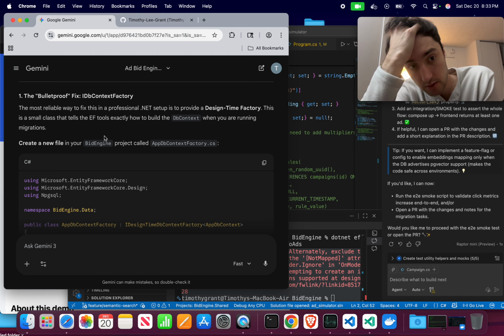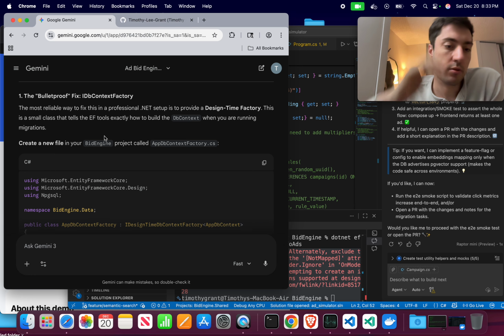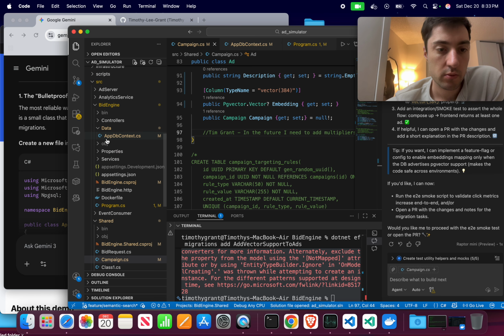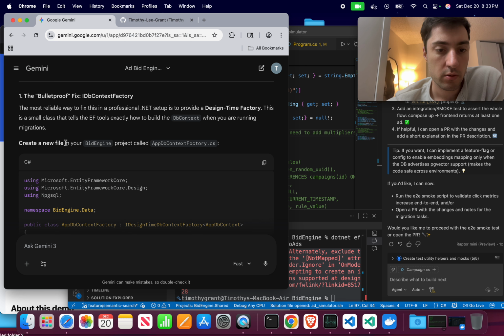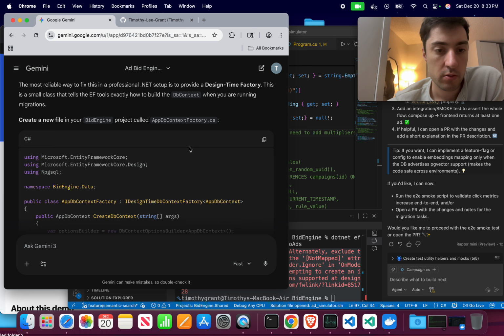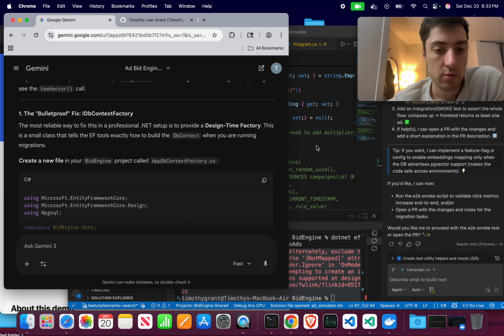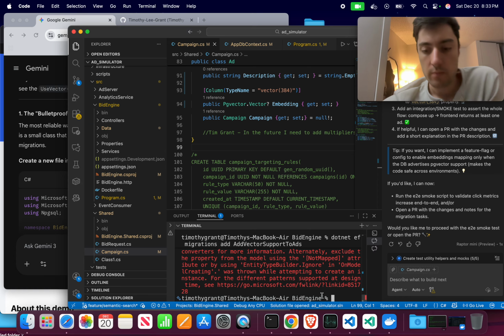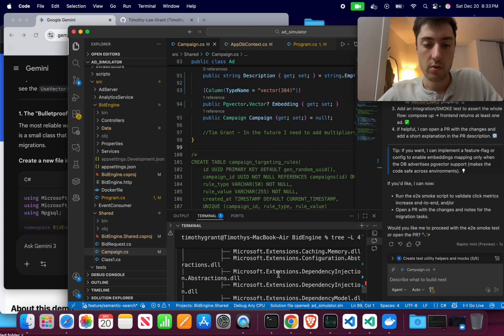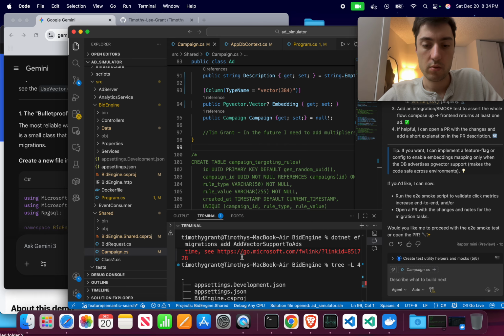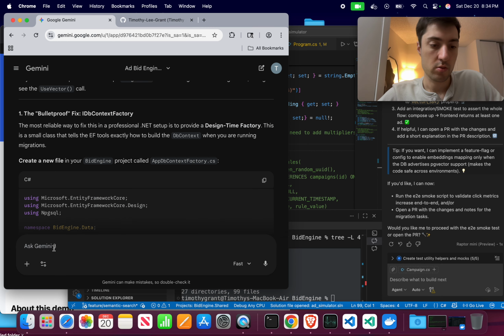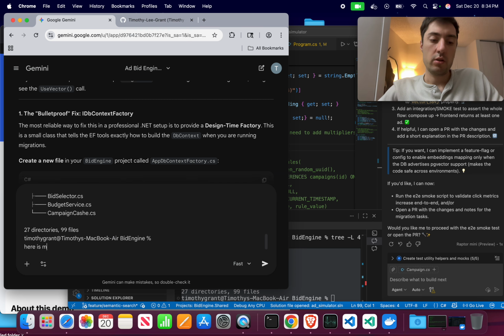This is a small class that tells Entity Framework exactly how to build DB context when you're running migrations. Okay. Here is my current structure.